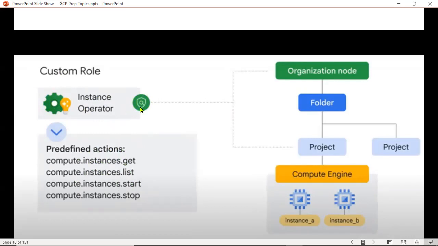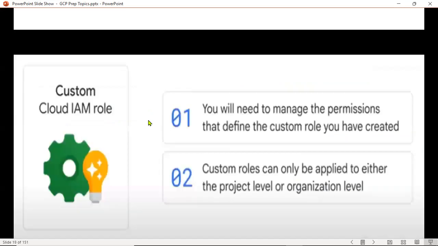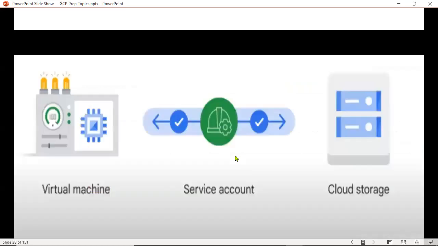You define it at the project and organization level, and it cannot be defined at the user level. With custom IAM, you need to manage the permissions that define your custom role. A custom role can only be applied at the project level or organization level. This is very important.